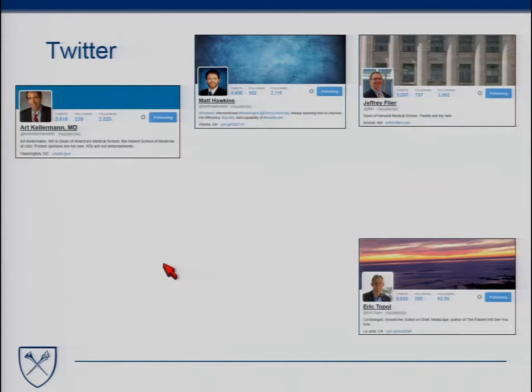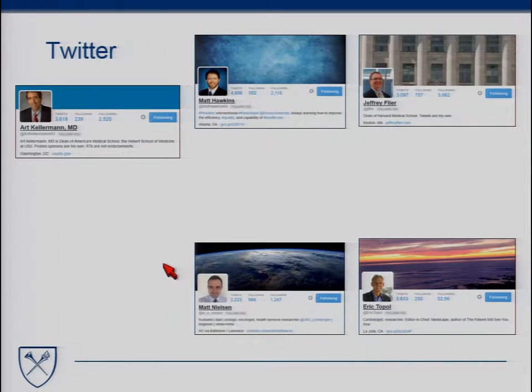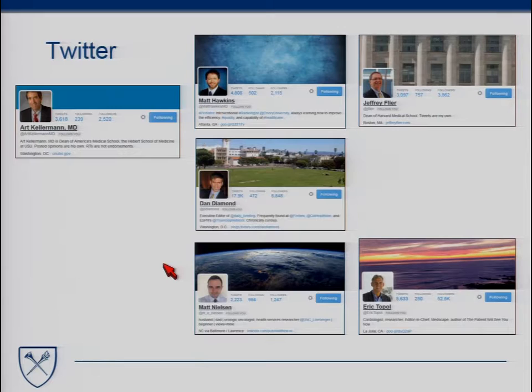It's been really cool. Eric Topol, the editor of Medscape, is a good guy to connect with, really visionary, and you wind up having private messages with some of these people if you have good content. I've never met Matt Nielsen. He's a urologic oncologist at UNC. He and I connected through social media, wound up emailing, calling. We're working on a project together with one of his former residents, who's a urologic oncologist in London, doing some health services research related to utilization trends in urology. So, amazing opportunities out there.